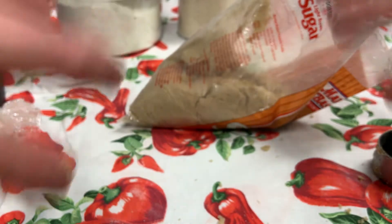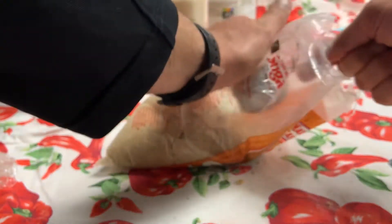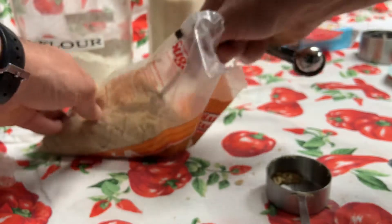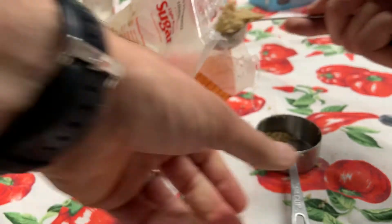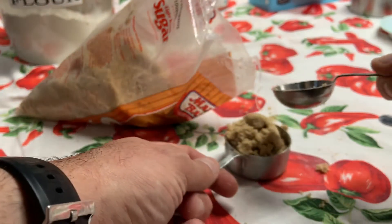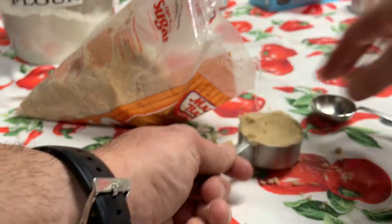If it was in a container with a tight-fitting lid, you might not be able to use the side of the container to level the brown sugar. In that sense you could use a spoon — you would take your brown sugar and spoon it into the cup size that you need, and then once you get close to where you need, take the back of the spoon and gently press in, because brown sugar when you measure it needs to be packed.